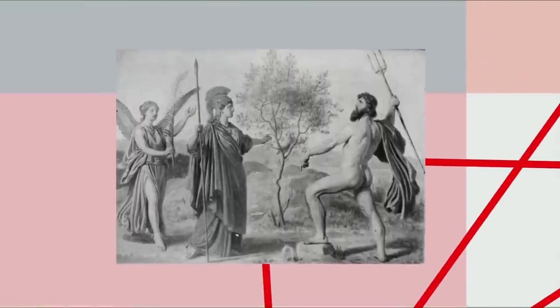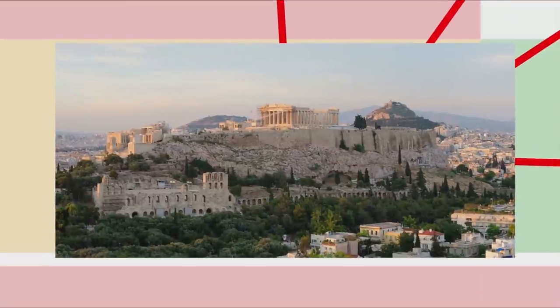Poseidon struck the ground with his trident, and a spring welled up, though it was salt water, since he was the god of the sea, whereas Athena produced the first domesticated olive tree, and the city became named Athens in her honor. Ironically, modern scholars now believe that the goddess's name actually comes from the city, not the other way around, because the ending -ana is common in names of locations, but rare for personal names.